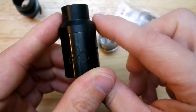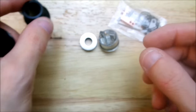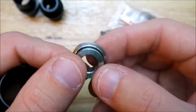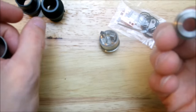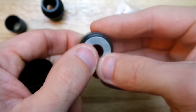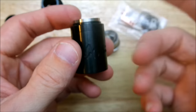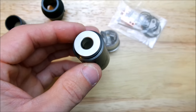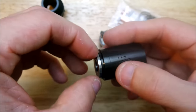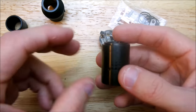The metal chuff piece looks more flush and better in my opinion, but everybody's opinion is different. Here's your little 510 adapter. I don't know why they made it stainless steel — that kind of gripes me a little bit because it just doesn't look right. You take your chuff out and put the 510 adapter in there. I'm assuming they threw that in just so you'd have that option, but I do wish they would have painted it black or something to match. I'm one of those matchy-matchy people — I have to have everything matching.